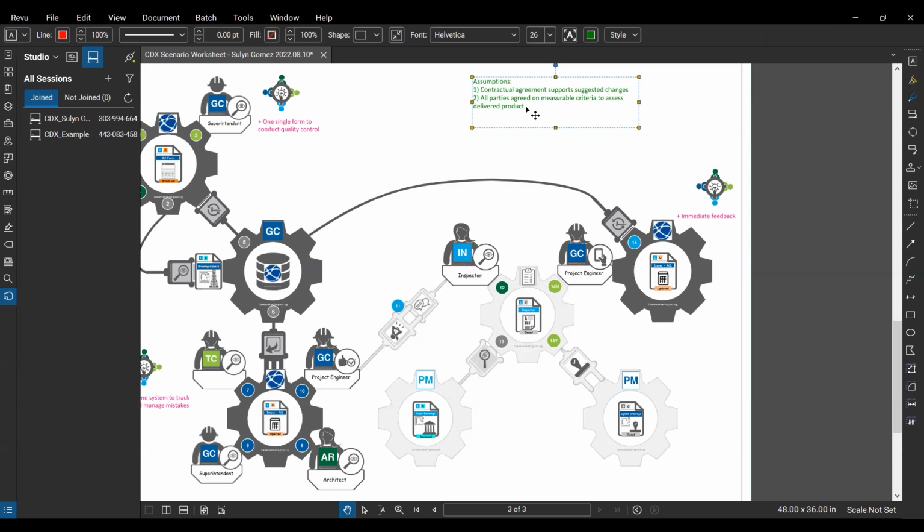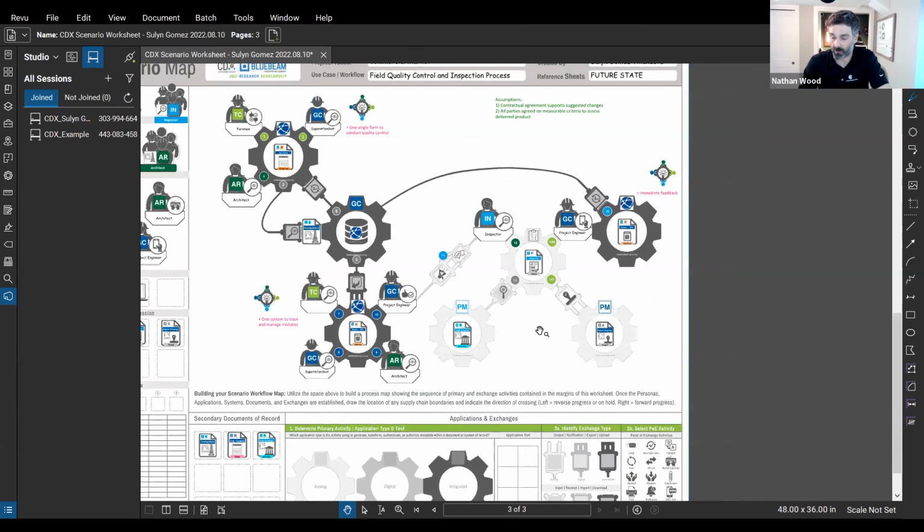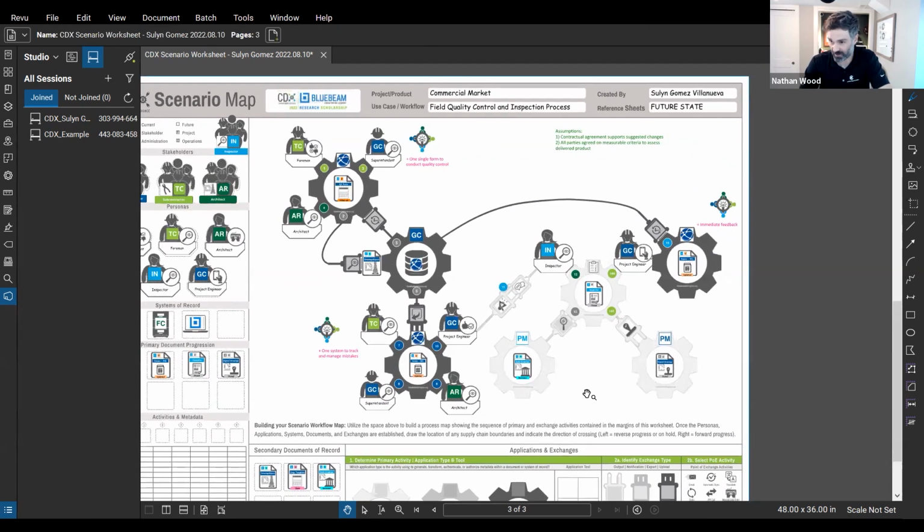Yep. And we do need to move on for time, but I think great stuff here. Another maybe assumption in there as well would be that the trade contractor and the architect don't really care about having their own copy of the quality control data, which is a fair assumption. They may not care, but if they did, then it would be, okay, how do we get it into their system too? Which gets real tricky. But moving on, great presentation, Sulyn.